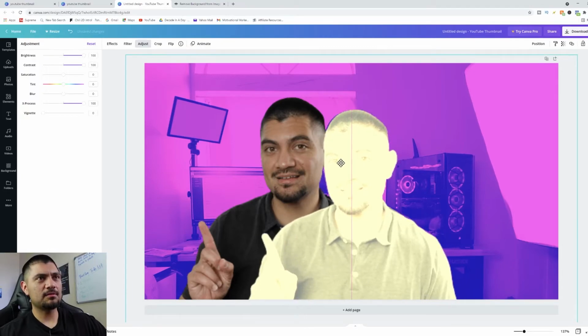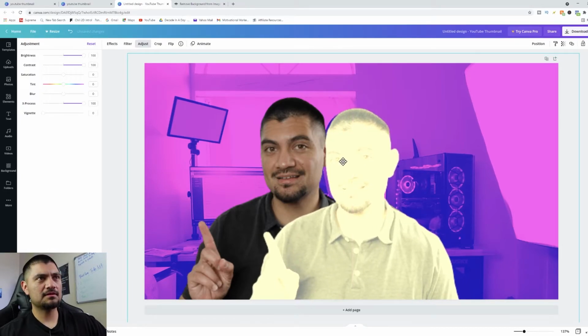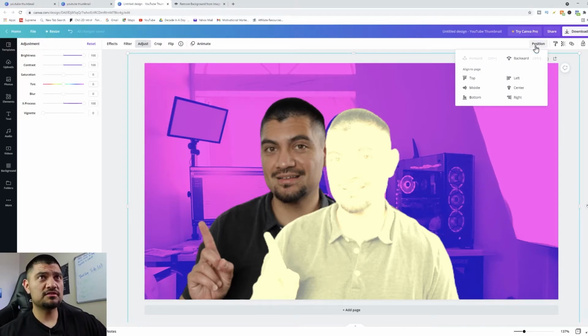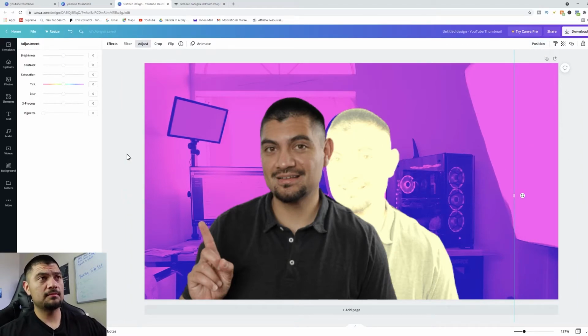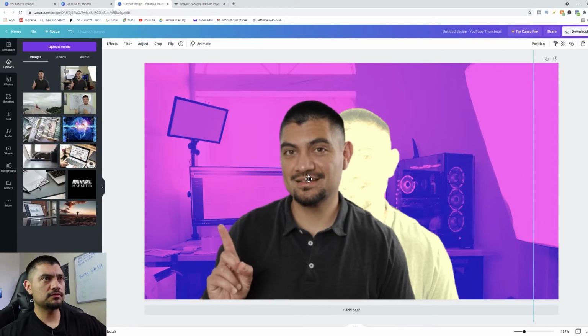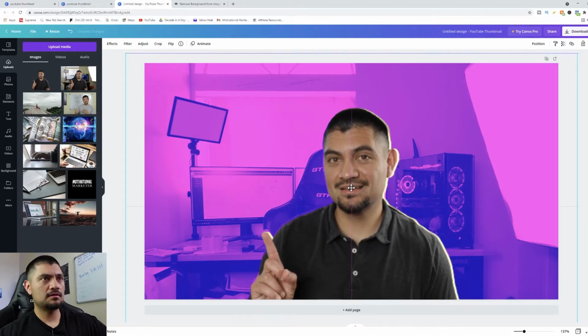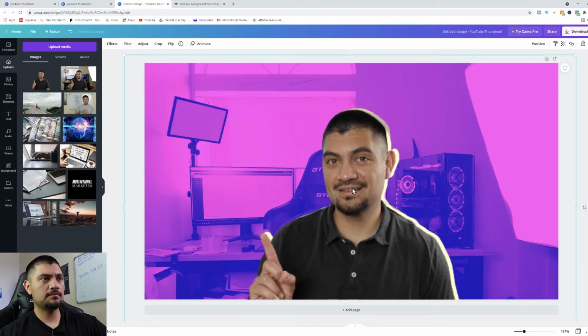I'm gonna put it a little bit offset, because it's gonna be like a shadow. So I'm gonna bring that behind the picture that I'm gonna use of myself. So all you have to do is just click on position and click on backwards. Now it's gonna be behind the image that I wanna use. So now all I have to do is just place the image that I wanna use of myself in front of the one that I made look like a shadow. So just click and drag, and then line it up. And boom, there we go.